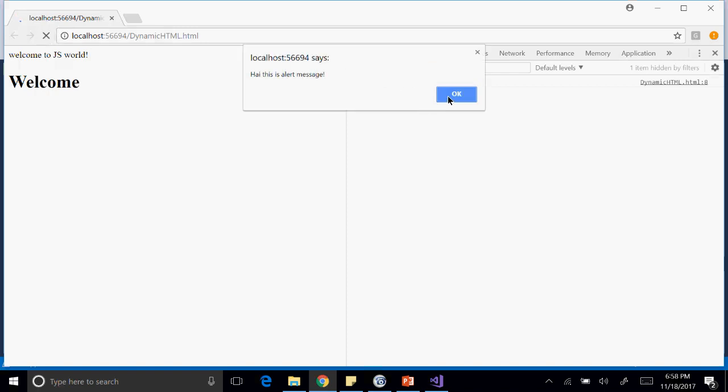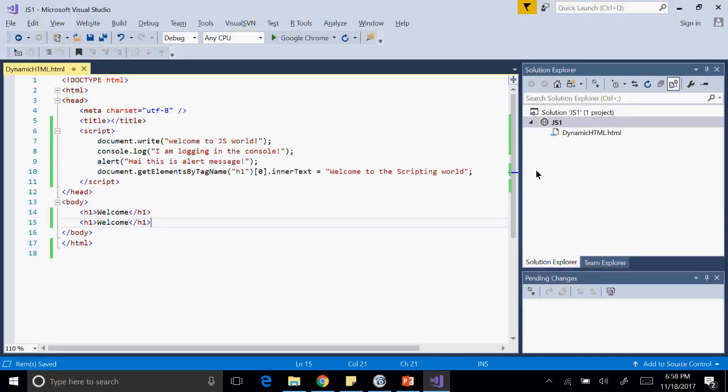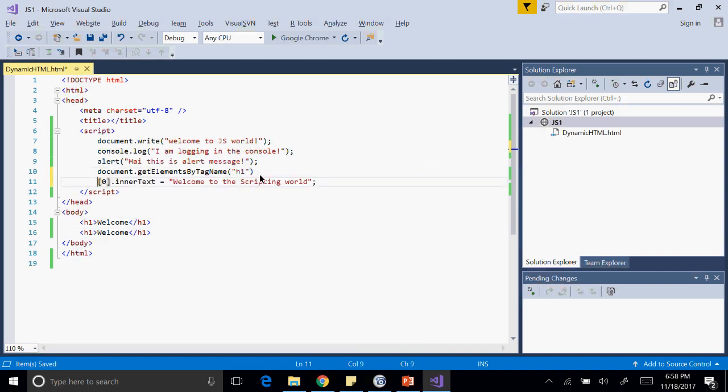So I need to close it again using the semicolon. That's it. After the alert you can see inner text of undefined. So it has not found that one. Let us see why it has not found it.